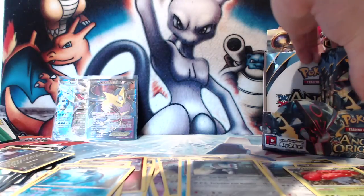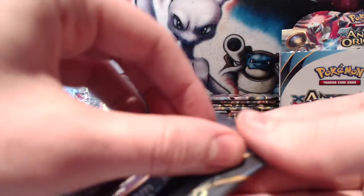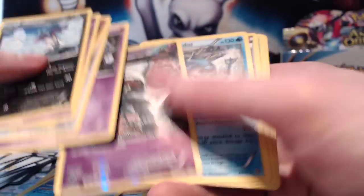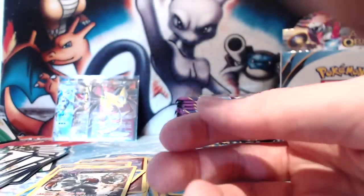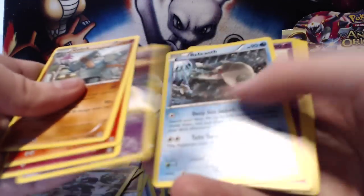To finish off our first half of the box, let's get the other packs out. The first half had three EXs and one Full Art. So it looks like it will keep to the trend of having a total of six EXs and two Full Arts, which is good. I like the consistency — we just know what we're buying when we spend money on these packs. I know in the past some boxes only got one or two EXs and some got four or five, so it's good that they've at least sorted that out.